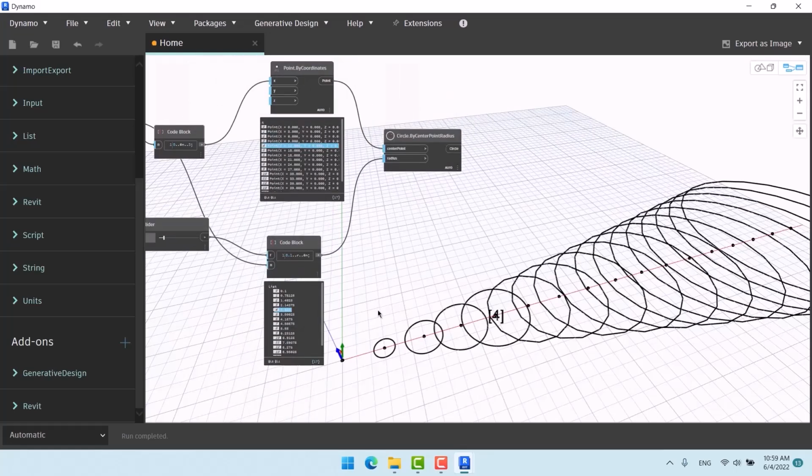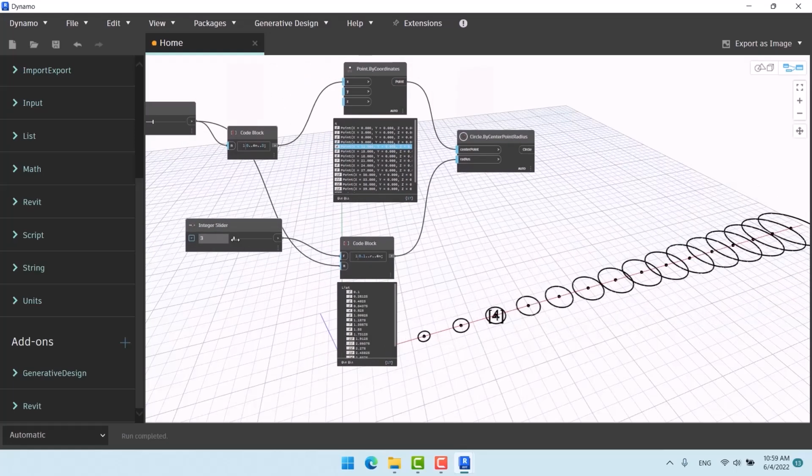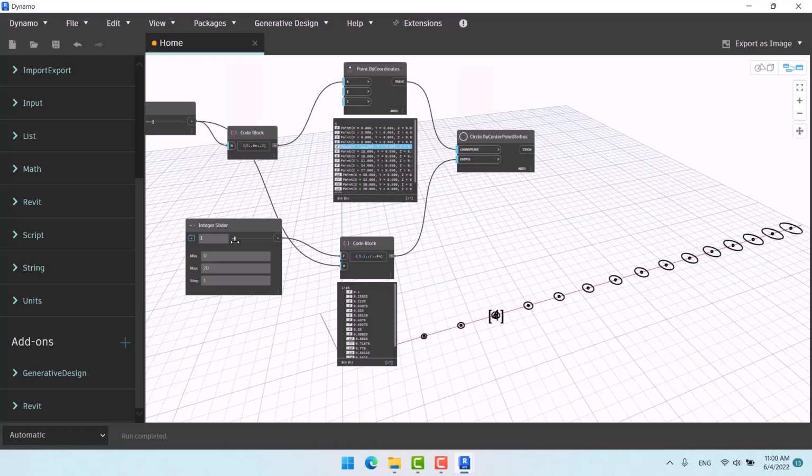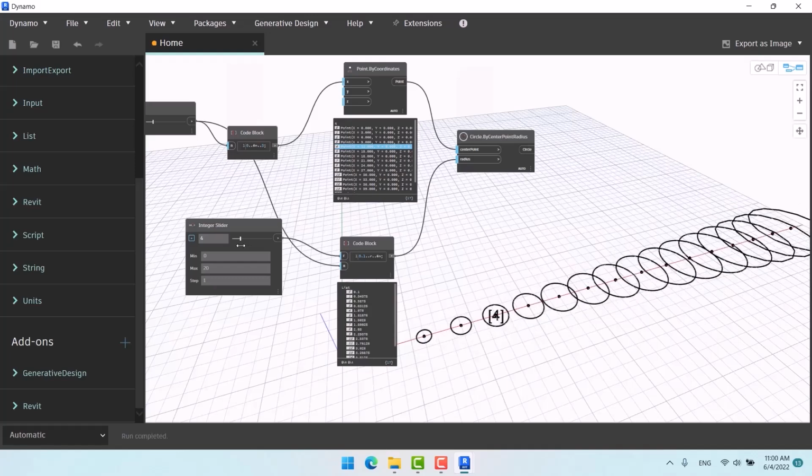So as you can see, the output would be created pretty much automatically based on the indexes and their proper radiuses, guys. Now, again, I'm going to go ahead and reduce this a bit. I'm going to set this on 20, I guess. See, based on what we're doing here, the outputs would be created pretty much automatically and completely accordingly. Guys, basically, these would be some rudimentary concepts that we as users should completely be familiar with in order to use them all for creating more geometrically complex shapes.